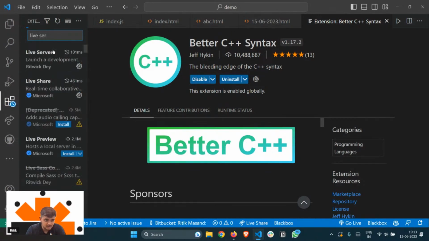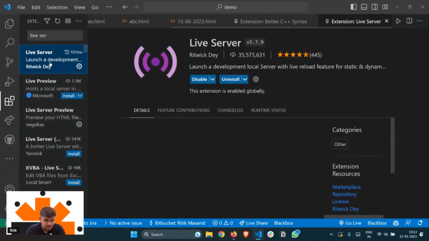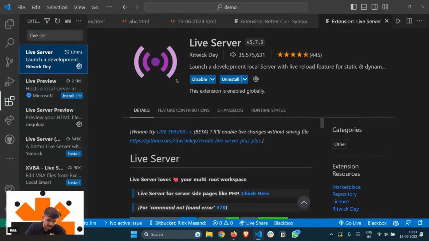Yeah, this one. So install this one. This will help you run your HTML code. In order to run HTML code, you need an extension for that, and that extension here is live server.